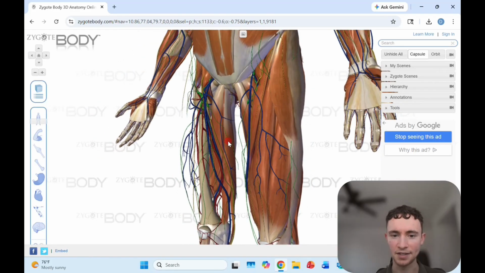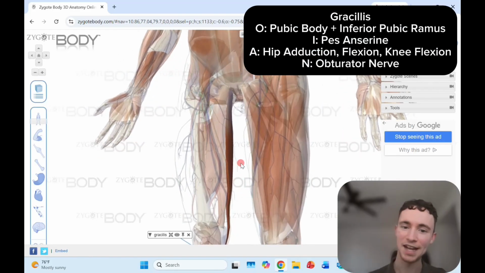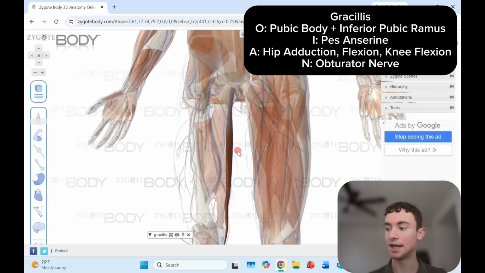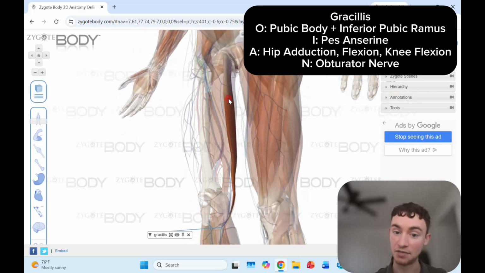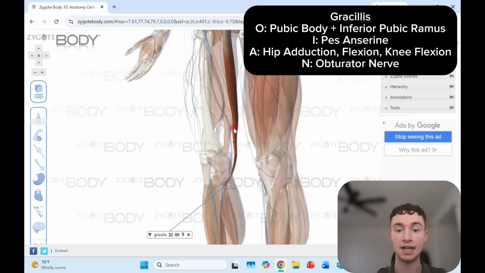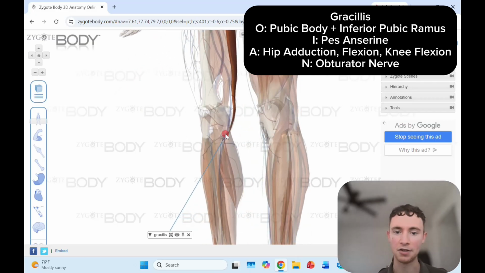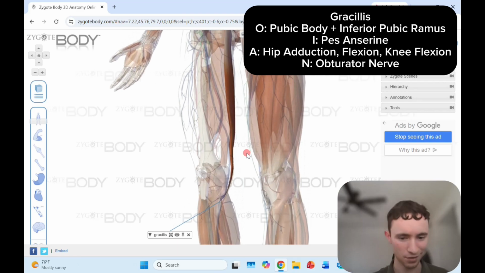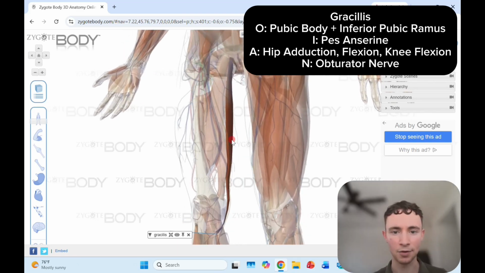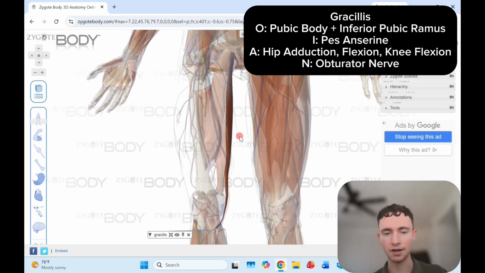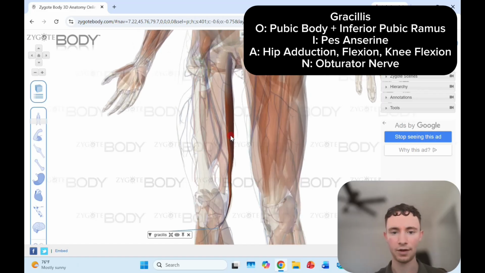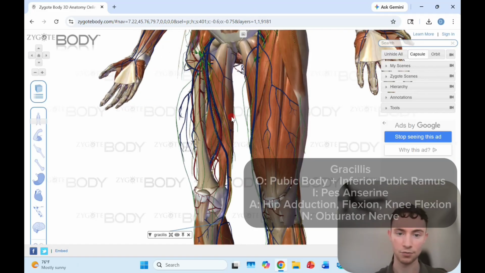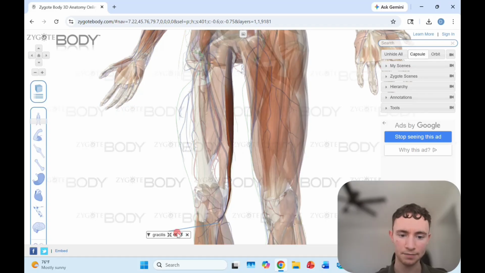The next one I want to talk about is this fun thin strap muscle here, the gracilis. The gracilis attaches to the pubic body and the inferior pubic ramus, and it's very similar looking to the sartorius. It goes all the way down, and guess what? It has the same attachment point as the sartorius, again at our pes anserine, right here on the medial aspect of the knee, on the tibia, crossing the knee joint, and is our third and final component of pes anserine, Mr. Sergeant Goosefoot over there. This one is innervated by the obturator nerve and produces adduction of the hip, as well as some hip flexion and knee flexion. So we can go ahead and hide the gracilis.